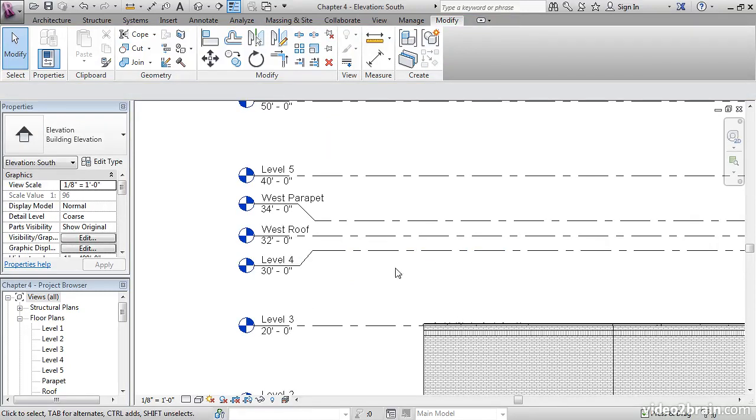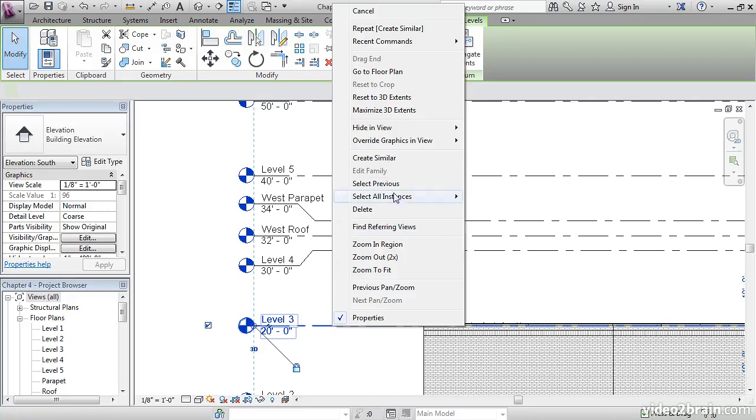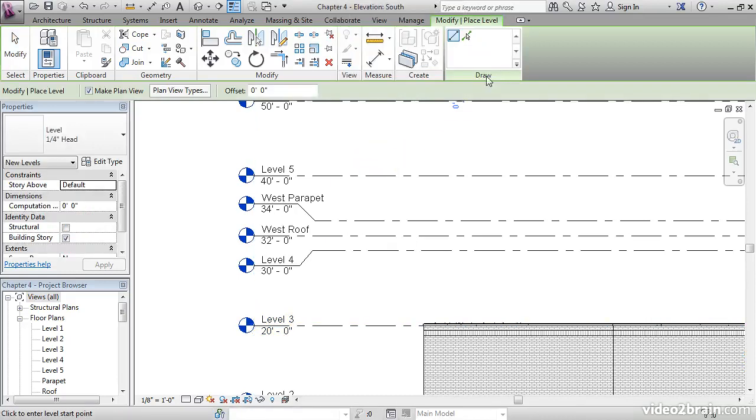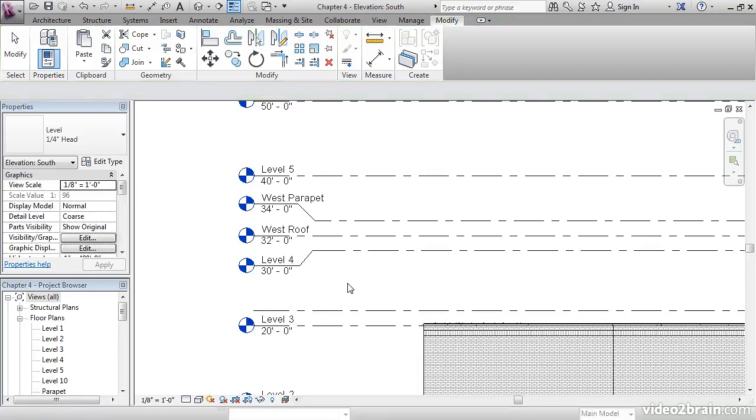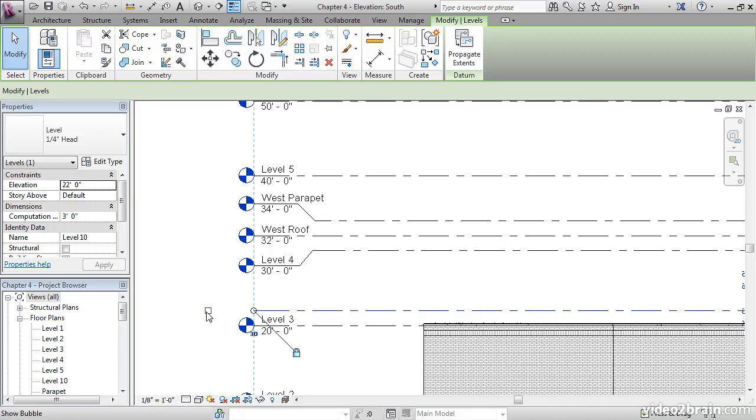Let's add one more level. Right-click on level 3 and go to Create Similar. On the drop panel, click the Pick Lines button. Let's give it an offset of 2 feet. Let's offset level 3 up 2 feet and hit Escape a couple times. Select our new level. Let's show the bubble.